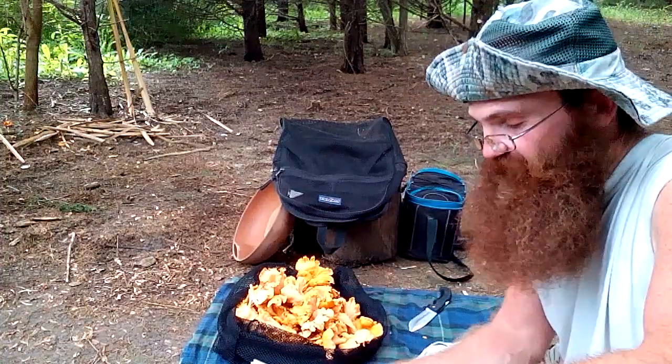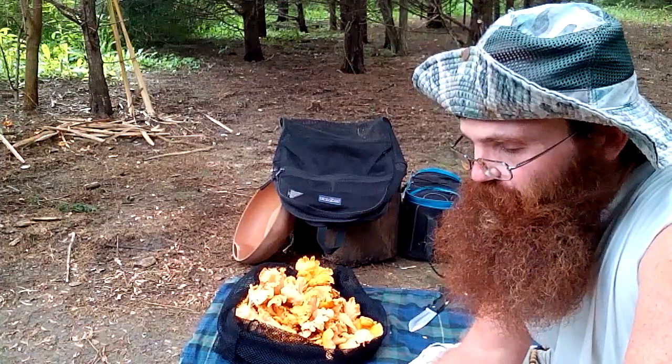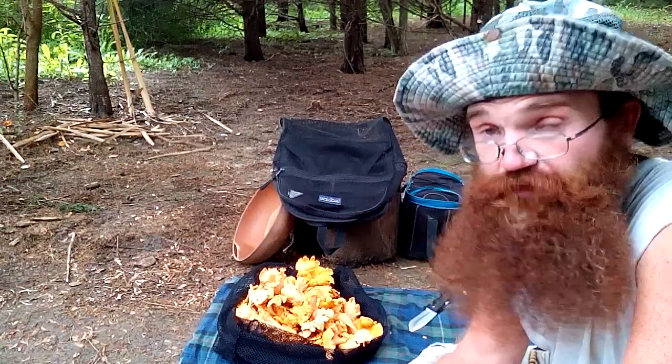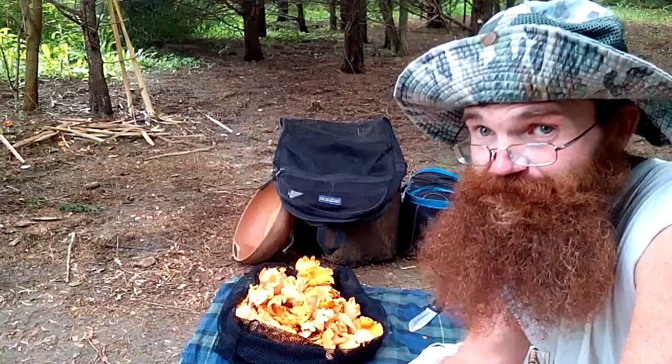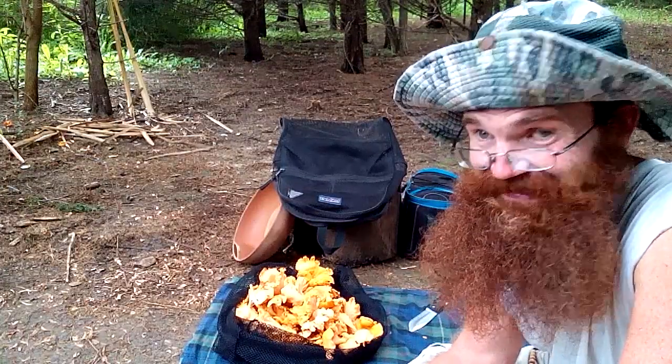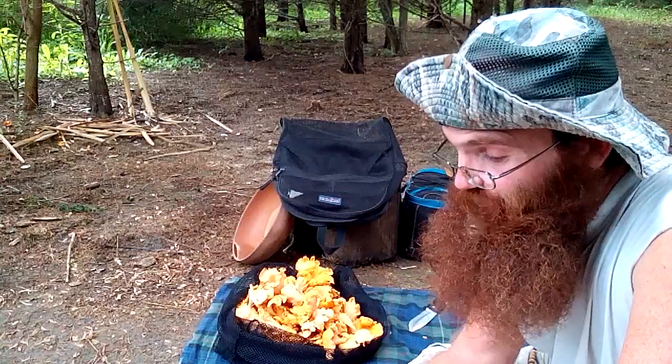When you see that, that's fruitation. Okay, so it fruits in the fall, close to stumps, on stumps, okay? Tree stumps, trees laying down, okay? Grows mostly on round stumps.